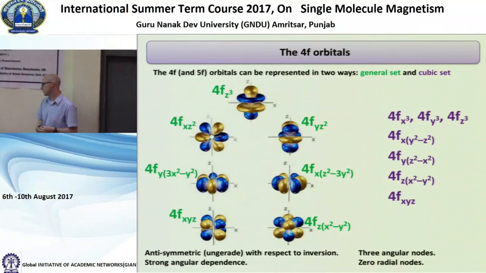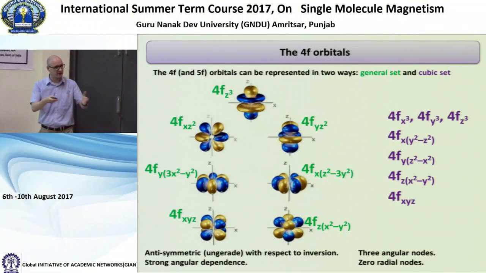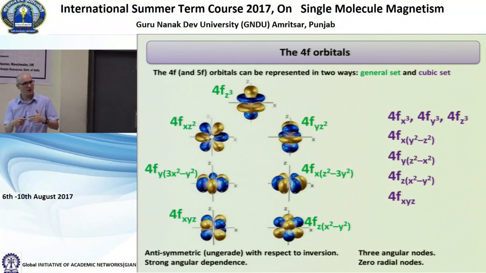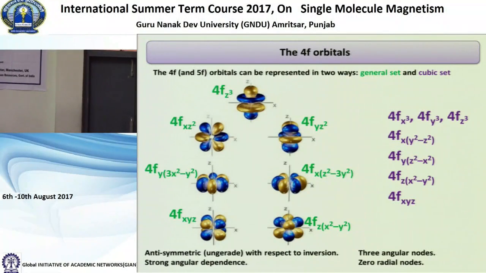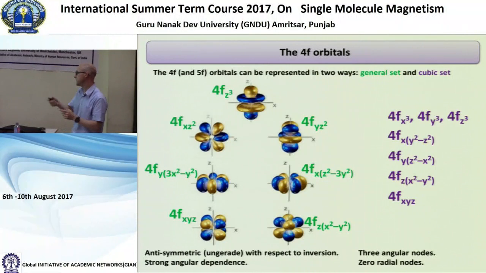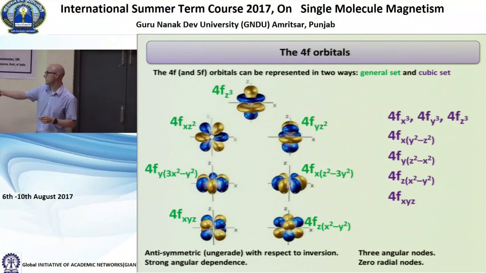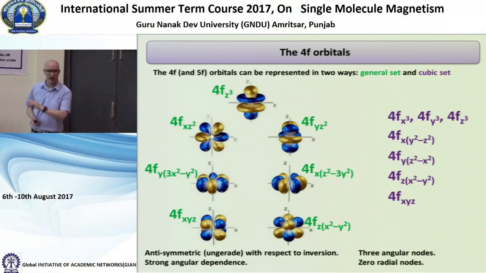In terms of certain properties, okay, they have nodal structure, so wave functions have an angular part and a radial part. There are 3 angular nodes. This means that when you look at the wave function, there are 3 angles at which the value of the wave function drops to 0. So if we take, let's just say this one here as well, you can see there is a node going through here, one through there, and also one through there, that's 3. This one here, you can see there's one going through there. Here there is what we call a nodal cone, okay, so cone-shaped, and also one here as well, so that's 3. And if you want to work through the others, you can see that this is the case.